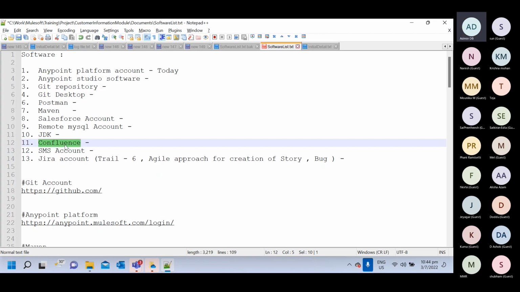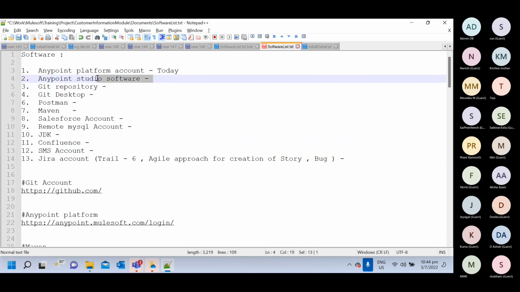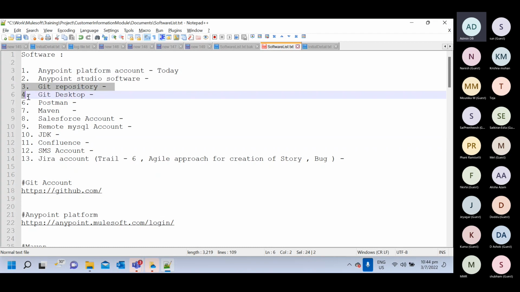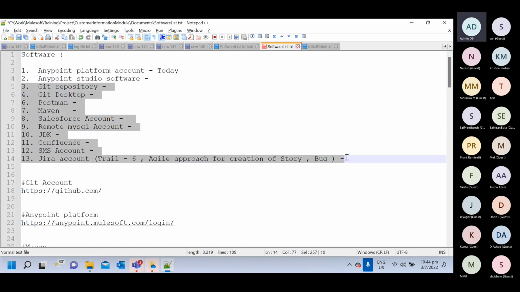All these setups are related to any other technology. It's not related only to Mulesoft. Like most technologies, where you are working on backend applications, we are using all this software and tools. If you have knowledge of this software and tools, well and good. We are going to do a detailed discussion on each software and tool.